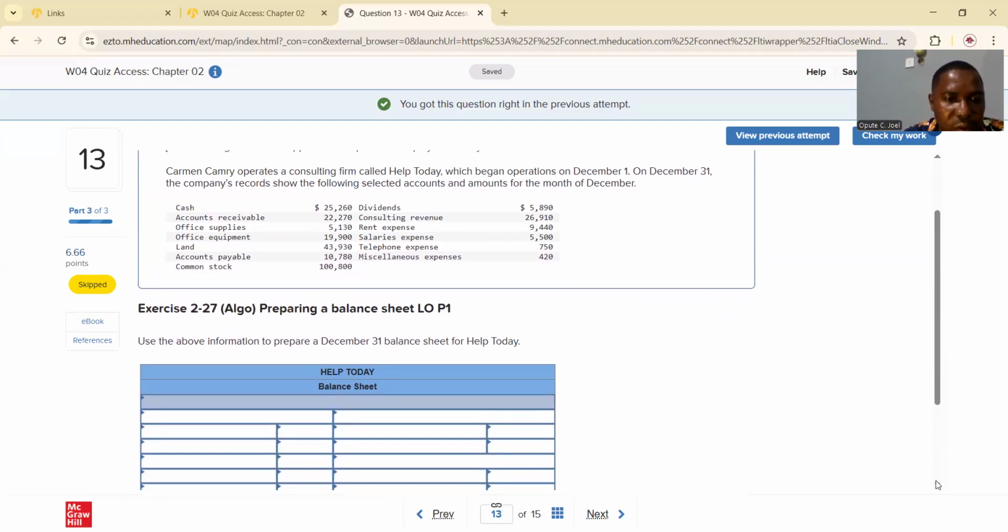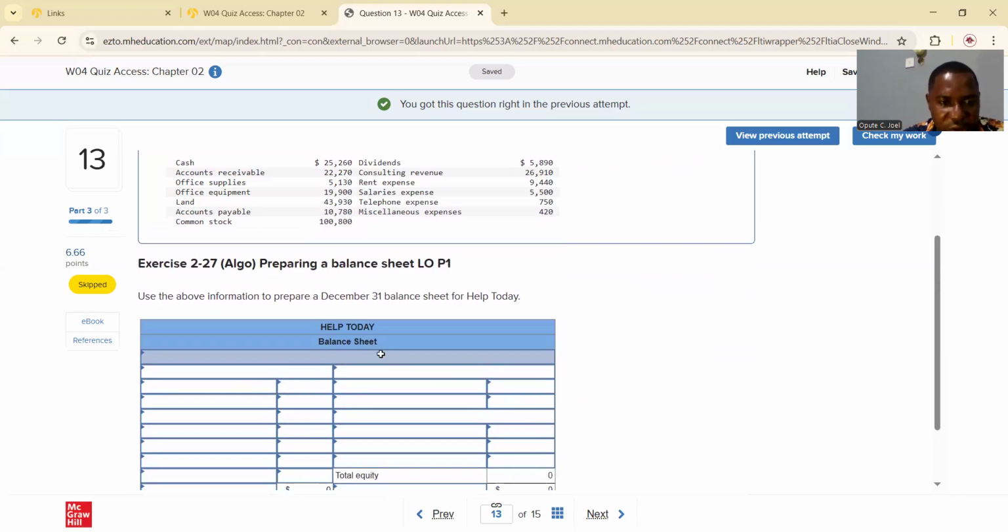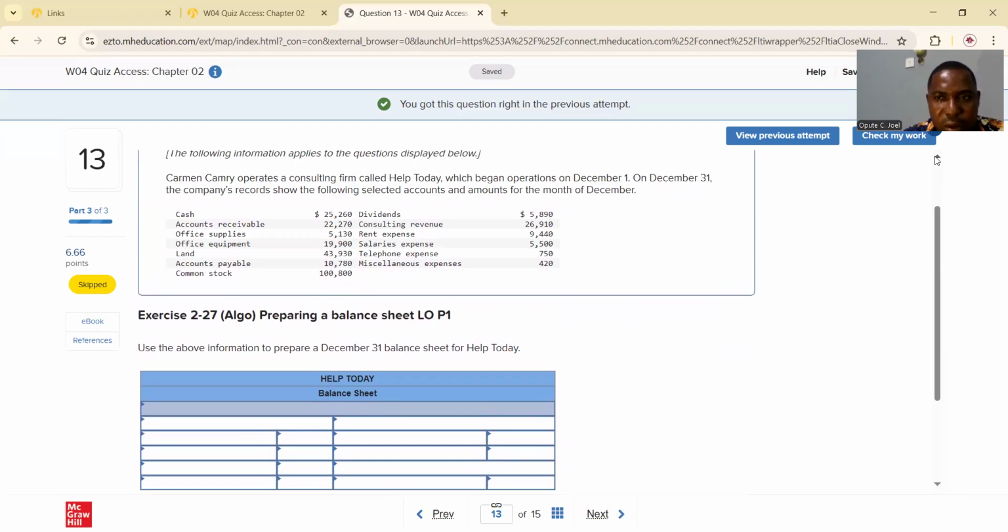Okay, so now for the next one, we have the balance sheet. Now, the balance sheet is a representation of the accounting equation, right? The accounting equation, which is assets equals liabilities plus equity.